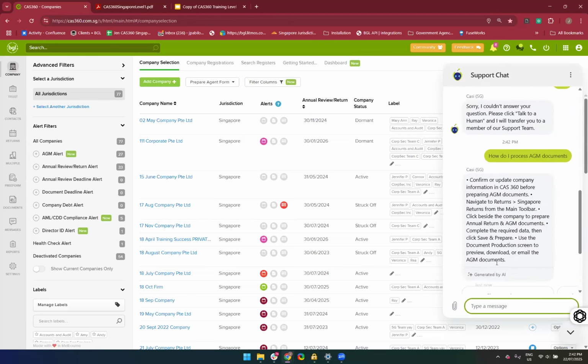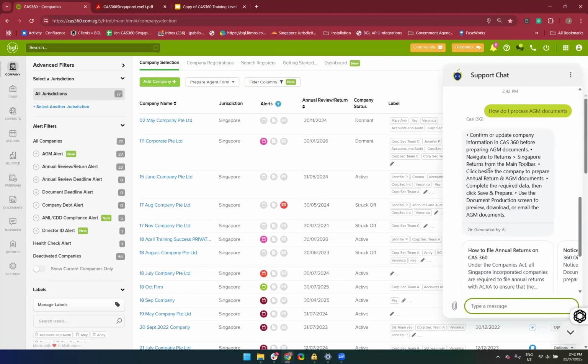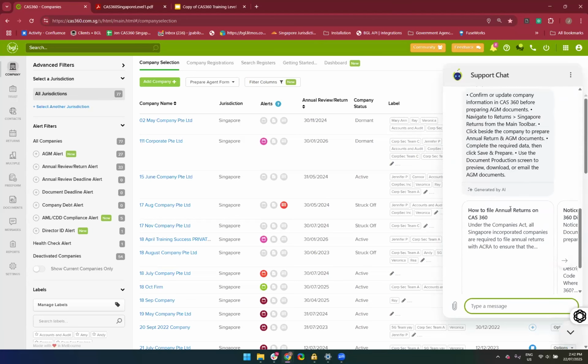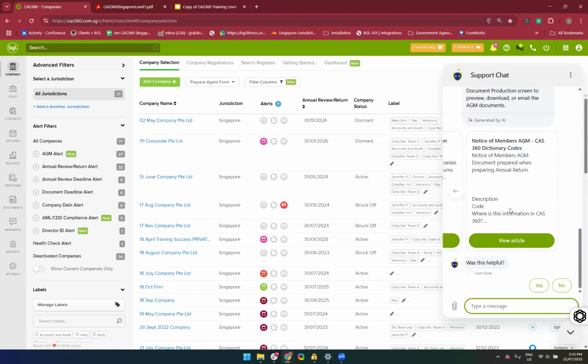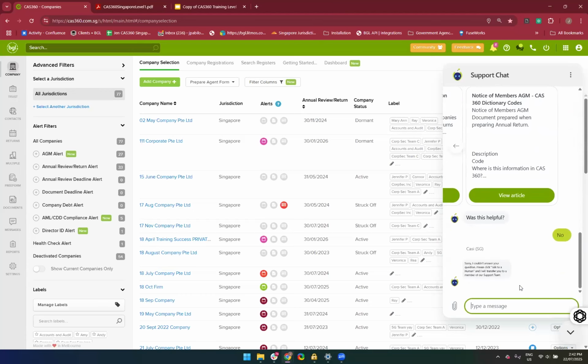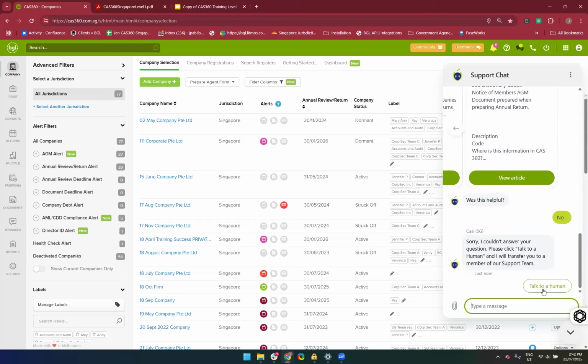And if this particular content is not helpful, it will also recommend some other articles. If it's not helpful, you can click no and you can request to talk to a human. This will connect you to a live support consultant on the chat.